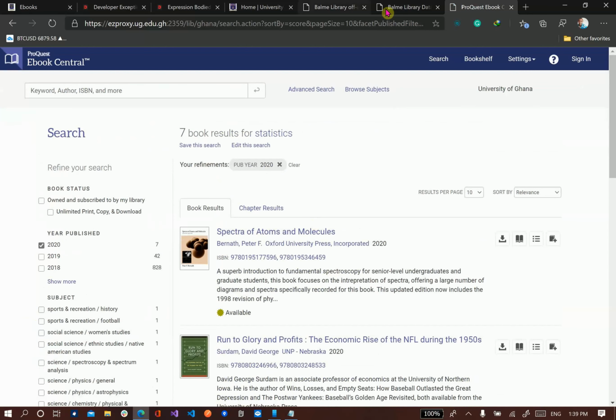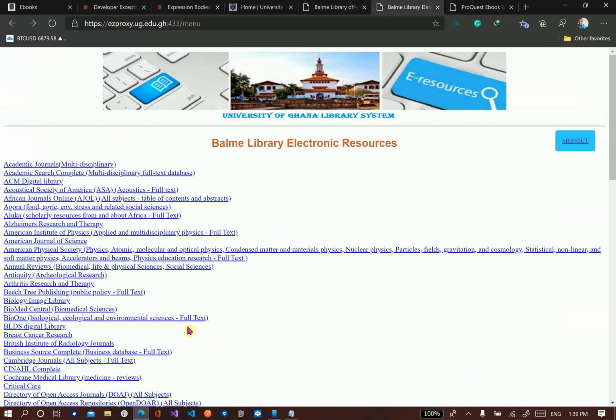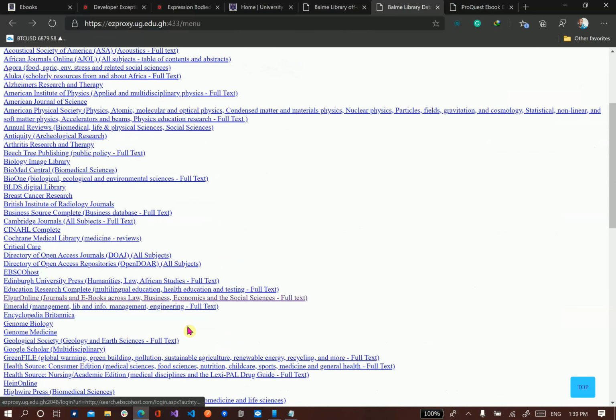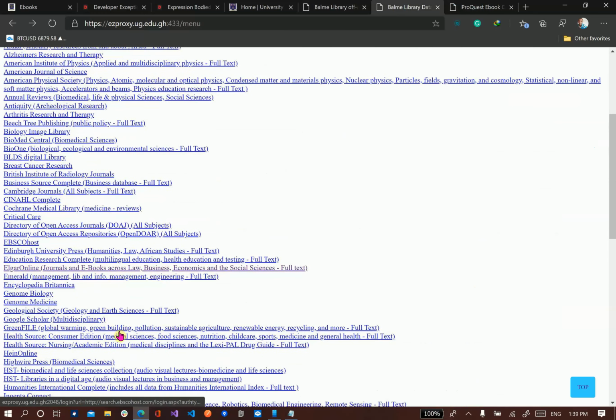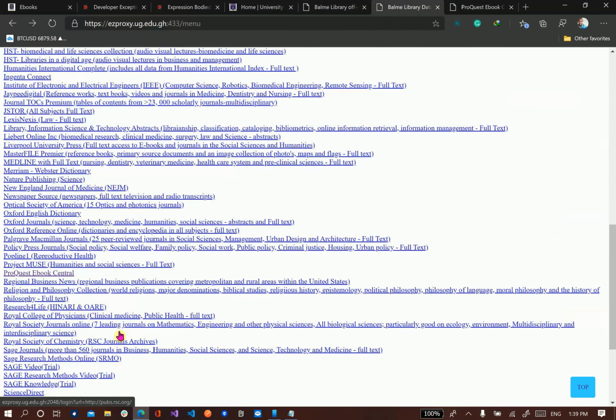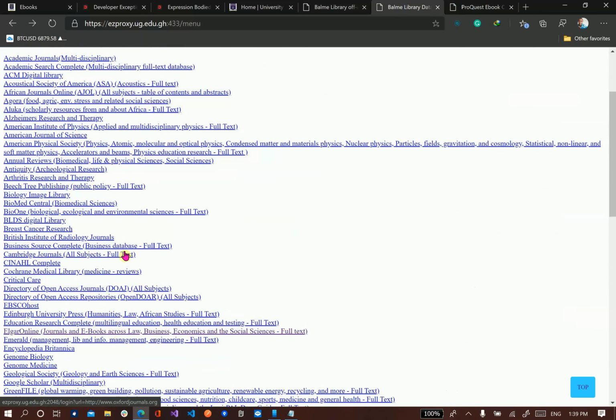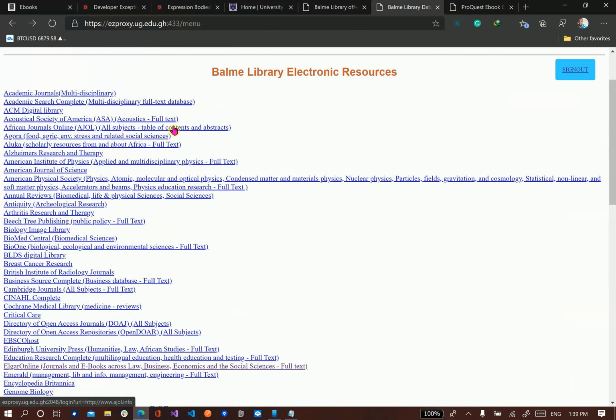Let's look at other databases. Let's see. Yeah, there's this over here. If you want journals and ebooks on law, business, economics, social sciences, you can find it here. If you want something on humanities, it's here. For this, I'll leave these for you to explore. It tells you what you can find in each of the databases.